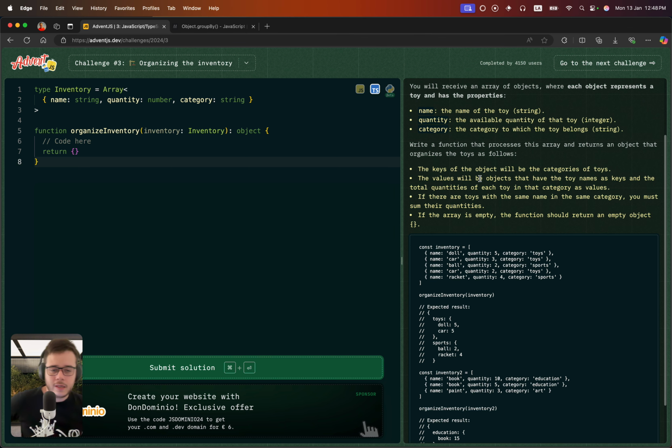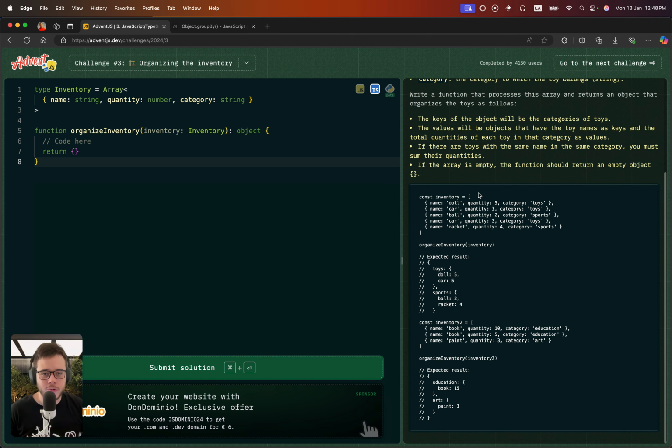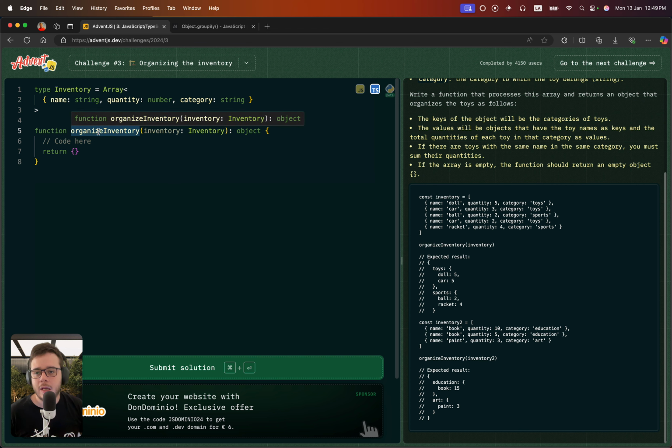So let's see how well I understood these instructions. Basically, we have this example here. We have to use this organizeInventory function, which is the same one defined here in the playground, in the editor.